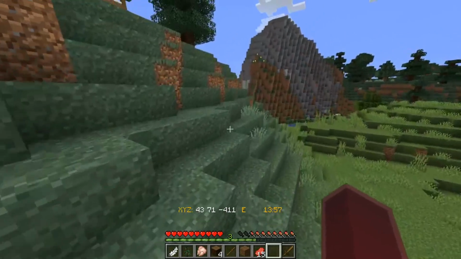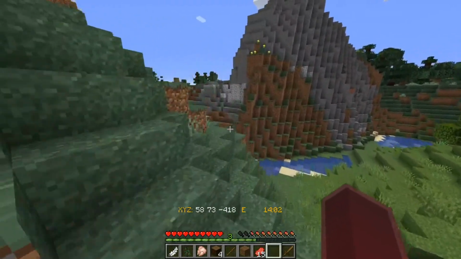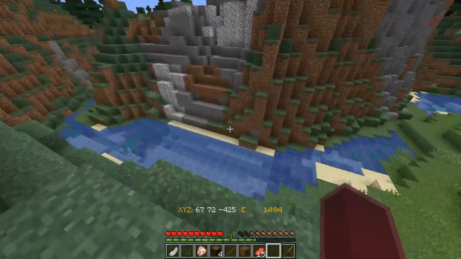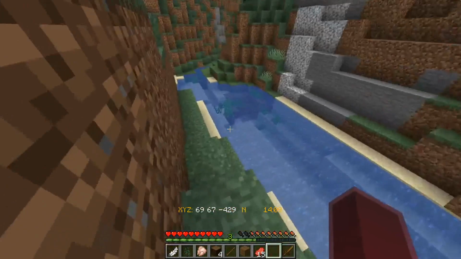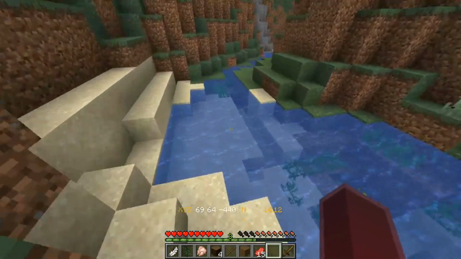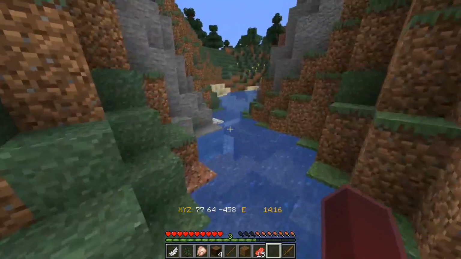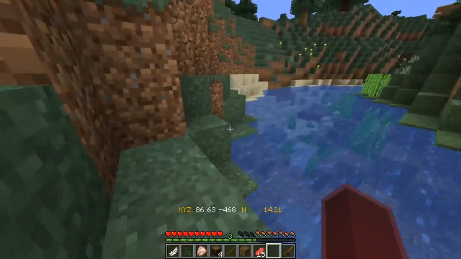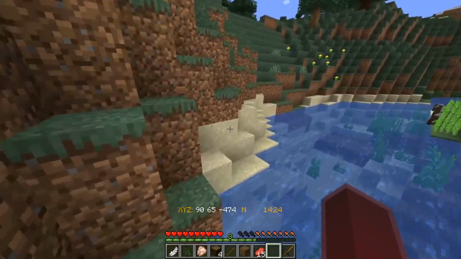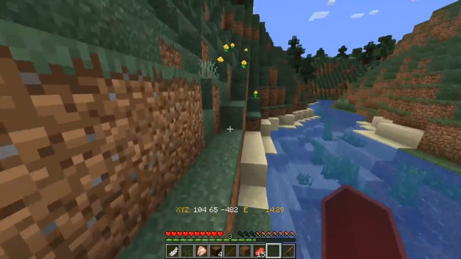Wait, you said 100? And what was the other one? 100 and... I'm 180, 100, and negative 180, kind of, now. Oh, you went way more east than me. I went way more north. It's mostly north and a bit east. Okay. There's cows over here, so I want to take care of them. You want to take care of the cows? Well, yeah, by murdering them. Okay.